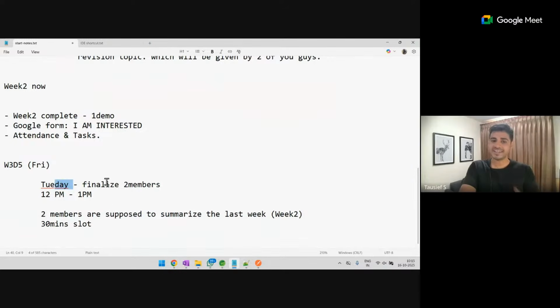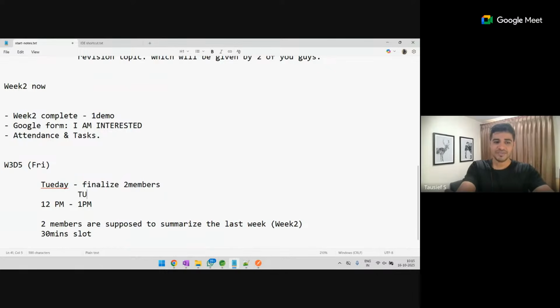So those 2 people will get enough chance, Tuesday, Wednesday, Thursday, 3 days to actually prepare. You can start your preparation right from the weekend or Monday, because anybody can get that. For those marking interest, I will consider attendance also at around 70%. We will not make it very tight like 90%, because sometimes even with 70%, people should have that opportunity. But going forward, try to be consistent, right? Fine. So you will get Tuesday, Wednesday, and Thursday to prepare, and then on Friday you can have your presentation in front of everybody and try to explain it really nicely.